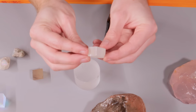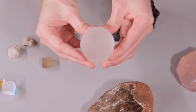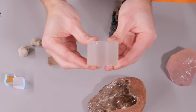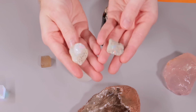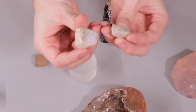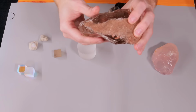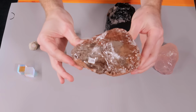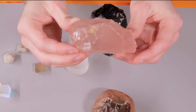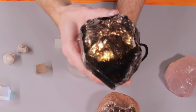This piece here is polycrystalline sphalerite, and the large piece is clear lab sapphire. In natural form materials, I got a couple decent pieces of Ethiopian opal. I also picked up a large chunk of clear quartz just to have on hand. This is a decently sized piece of nice rose quartz. And this brown one is a huge piece of clean smoky quartz.